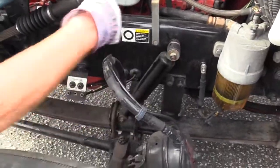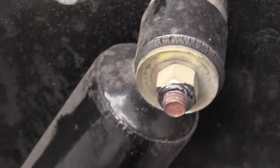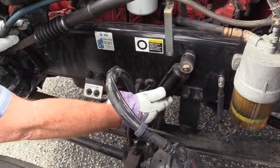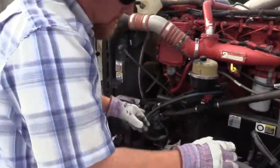Where it's secured, again, you got metal to metal. You better have a rubber bushing in here. Make sure the bushings are not worn or loose. The shock is not dented, no damage, and it doesn't leak. Now we want to check our brakes, because that's all of the suspension.